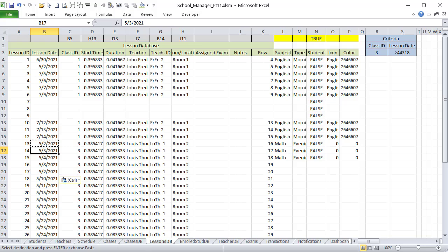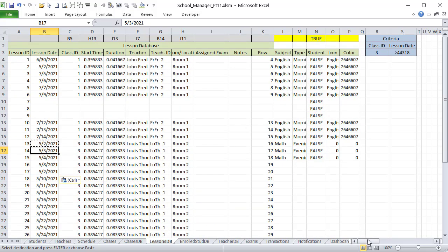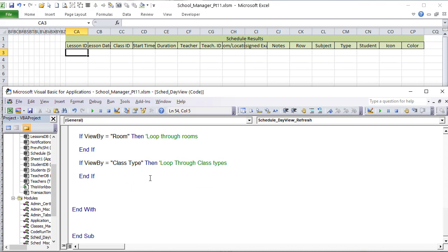Okay, so continuing on inside, let's pull up the schedule and continue on. What we want to do now is loop through all of these results. Those results are located right here. I'm going to loop through starting at 3, going to the last results row. So let's set that up. It's relatively easy at this point. So for result row is going to equal 3 to last result row, and then close our loop, next result row.